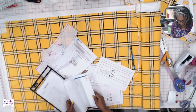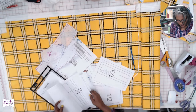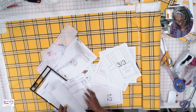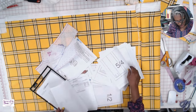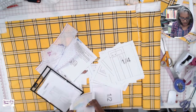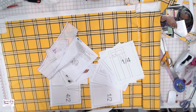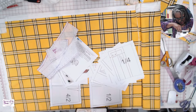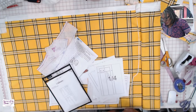Okay, so 1, 3. So all the threes. We got threes and fours. So threes and fours. These and fours is what we're going to use for this here, so threes and fours and 1, 5. Now if you don't know what I'm doing, I look at the pattern pieces that I print out, and sometimes when I'm on the computer I don't print out all the pages. You can do that when you're doing those things. You could just look at the parts you need and only print what you need.